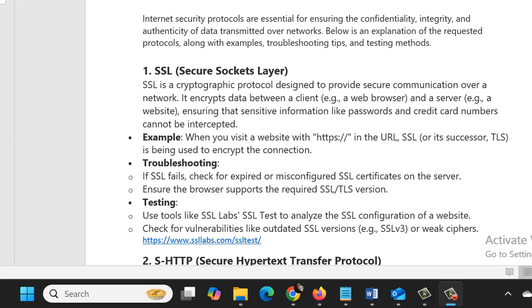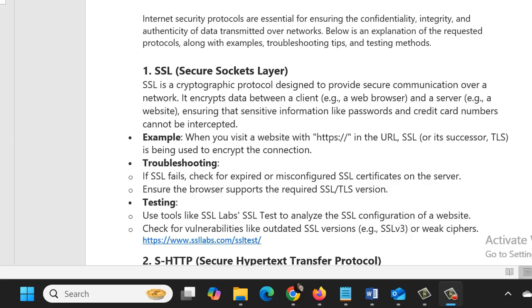So you will look at the site, and as long as it has HTTPS at the beginning, it should be secure. If you don't see that, then you have to question that site. Troubleshooting. If SSL fails, check for expired or misconfigured SSL certificates on the server.